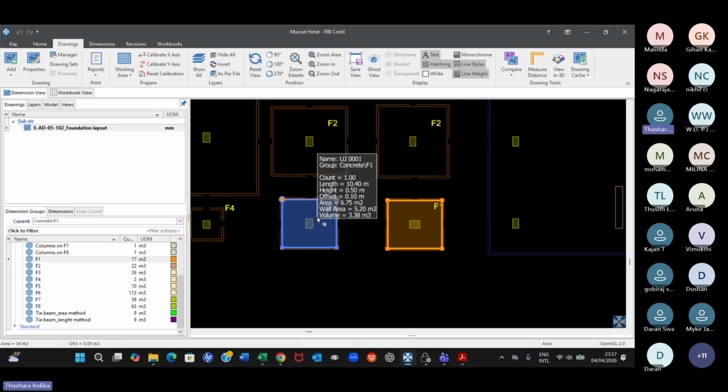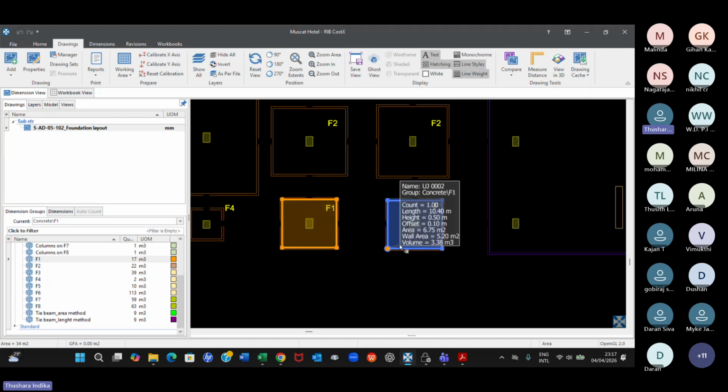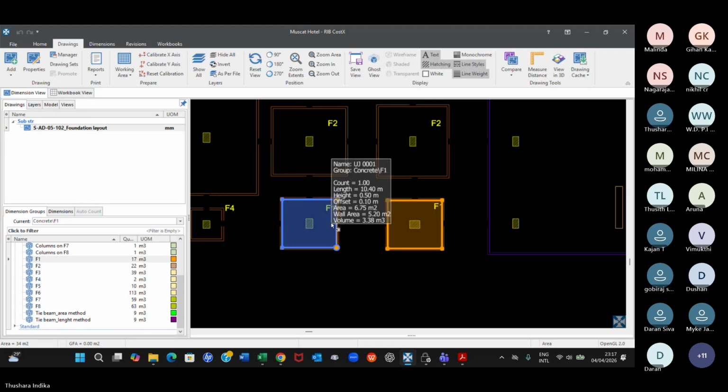What do you mean by the length here? 10.41. What do you mean by length? It's not the length of the foundation. Okay, what is the size of the foundation here? F1. This is F1, yeah, F1.